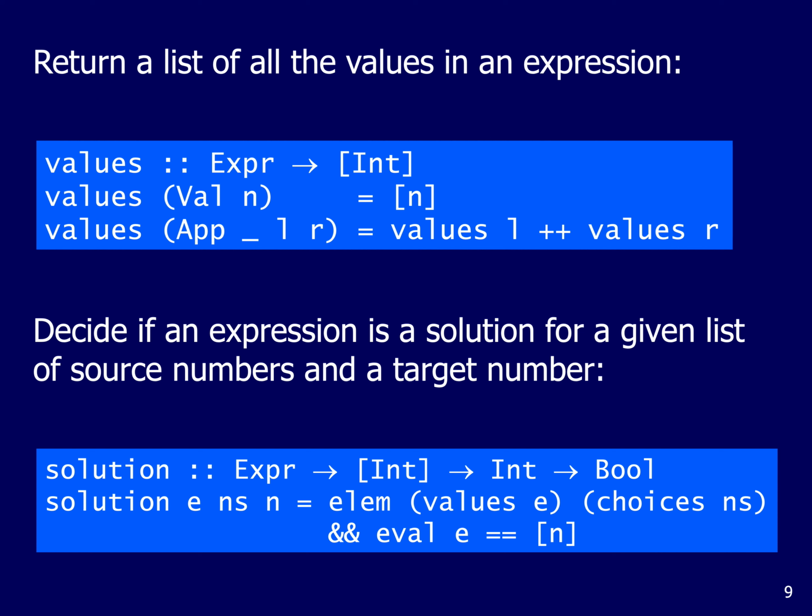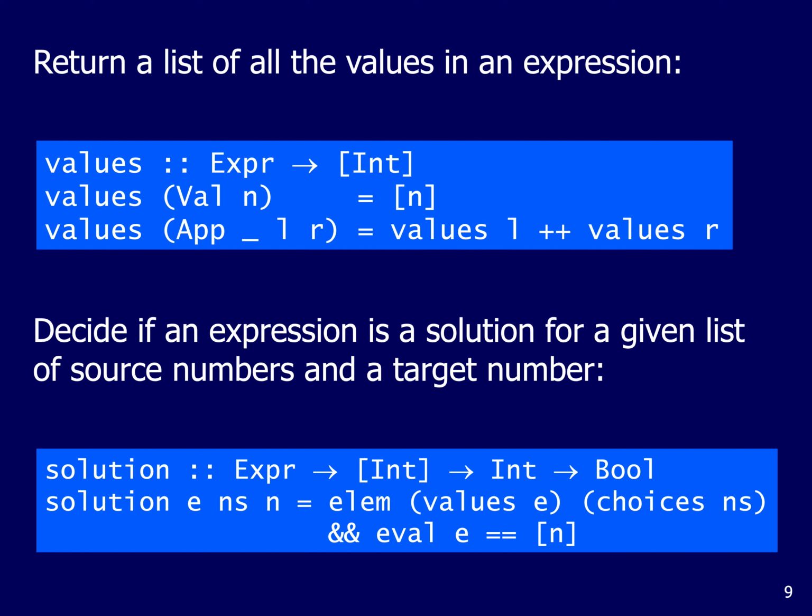Very simple base case. Then the recursive case says if you want to extract the values from an expression which is an application of any old operator, so we don't care what the operator is here, so we use the wildcard pattern to match on it, and we have a left sub-expression L and a right sub-expression R, then all we're going to do is recursively compute the values in L, and that will give us a list of integers. Recursively compute the values in R, and that will give us a list of integers, and then we've got 2 lists of integers, and we just append them together using our old friend, the plus plus operator.